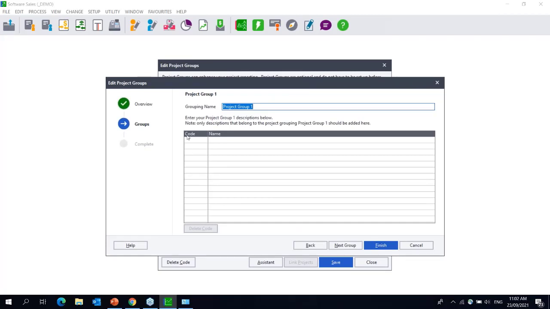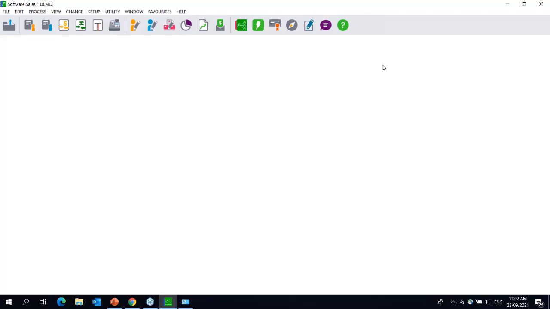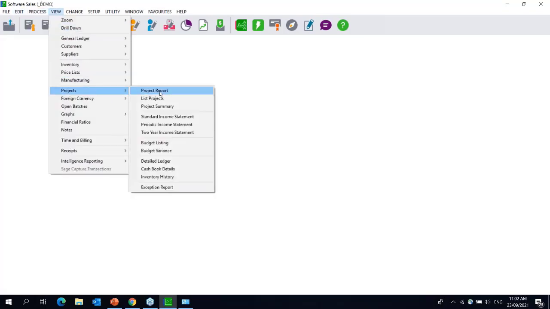So you can set 10 groups, and then in those groups, you will set up again. So it's just actually linking that all together. In terms of our reporting, our project reporting is quite extensive. So you can see that's what you can report on if you are running Project Tracker and Partner. If you are running Express, guys, you will have far fewer reports, but there are still specific reports for projects.